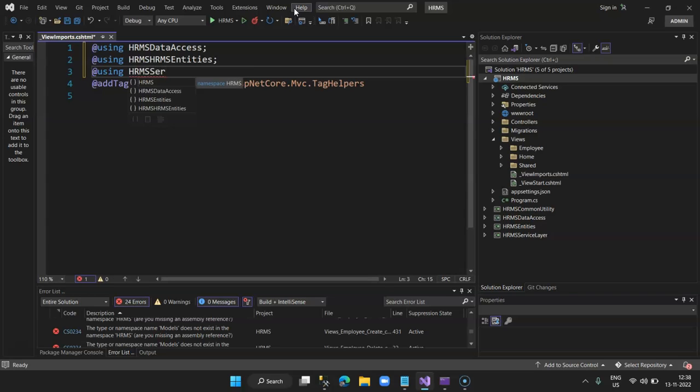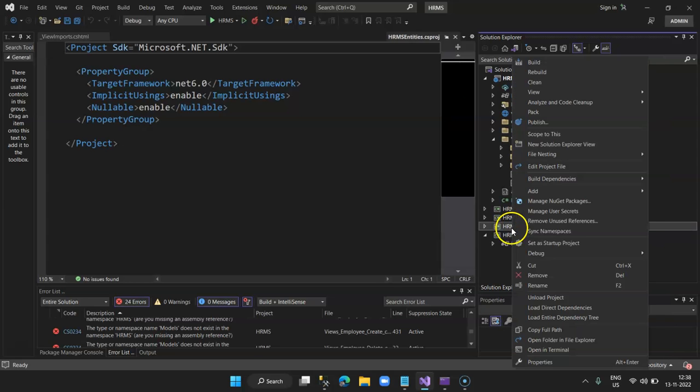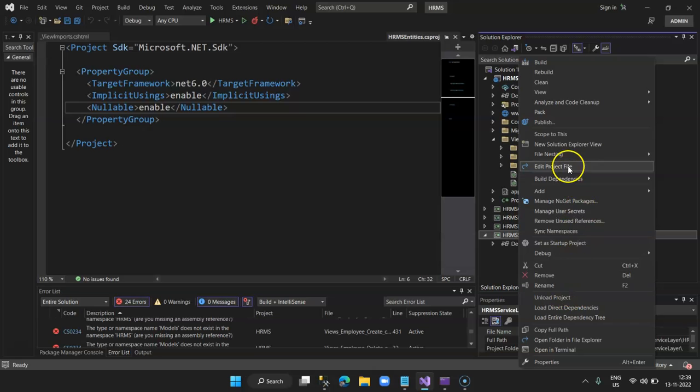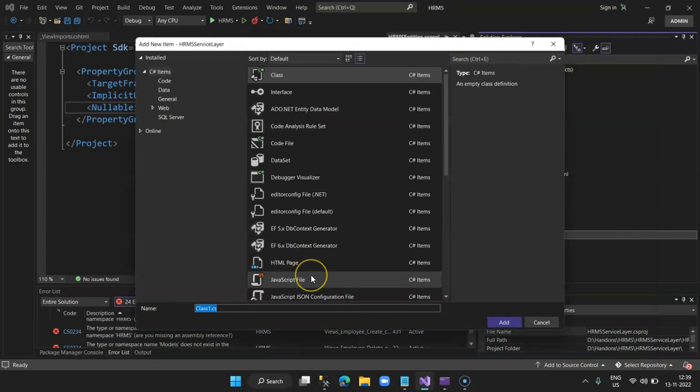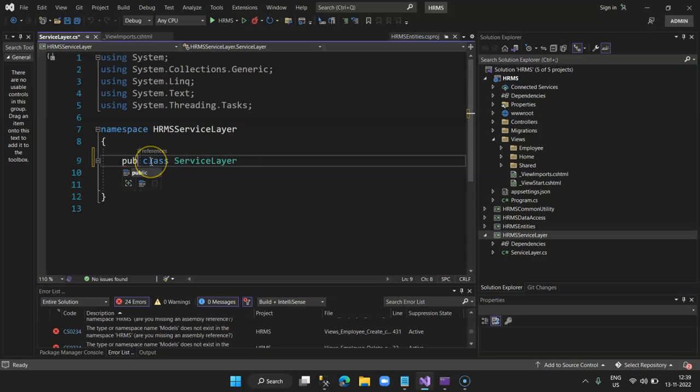We don't have anything in the service level, but still I will refer to that for your understanding. HRMS. If you go to our HRMS service, it doesn't have any class, that is why it is not referring, but you can refer the entity. So you can add a class over here and service layer. So this is a service layer which will be called, and I'll just make this public.